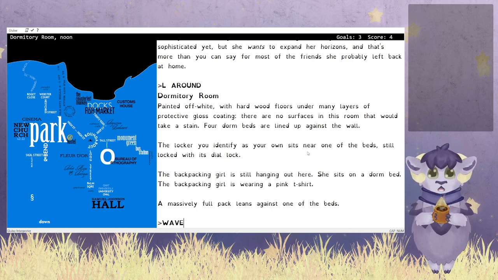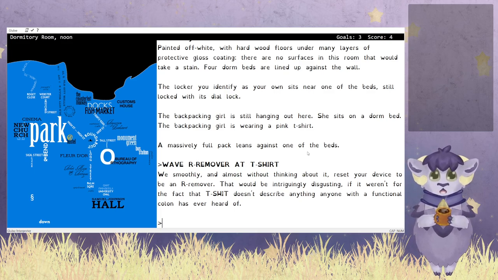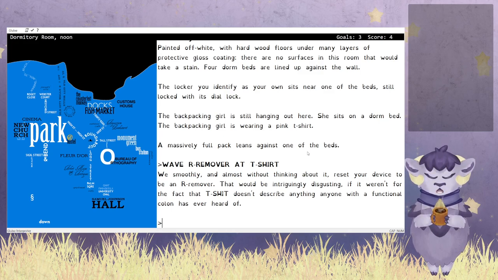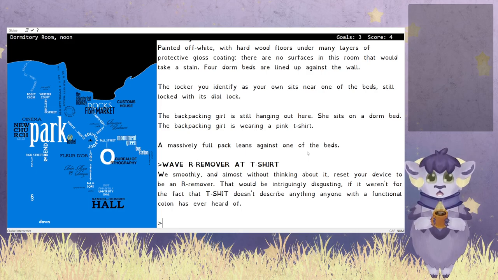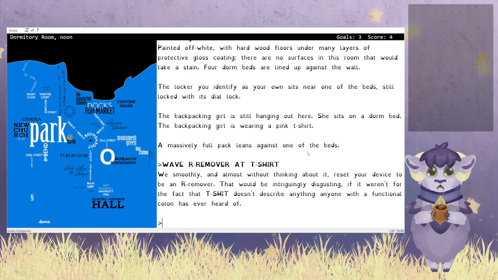How about wave R remover at t-shirt so that she's wearing a t-shirt? We smoothly and almost without thinking about it reset your device to be an R remover. That would be intriguingly disgusting if it weren't for the fact that t-shirt doesn't describe anything anyone with a functional colon has ever heard of. Okay, so I guess we can't do a t-shirt. We'll have to find something else we can use to distract the backpacking girl.